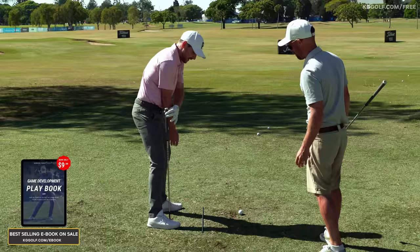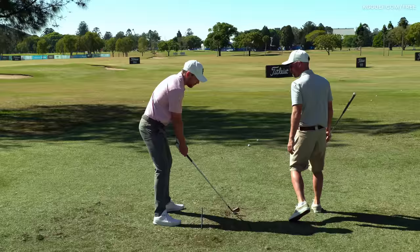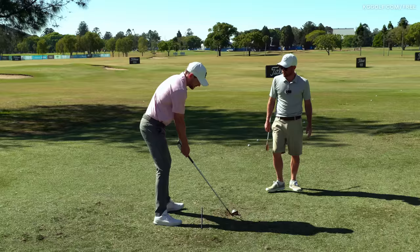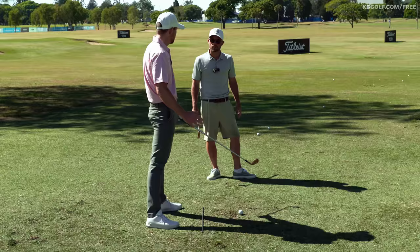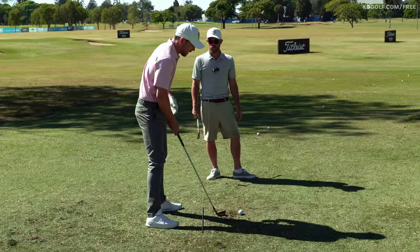If you close your eyes when the club is behind the ball, not hovering, not standing up, you should feel a relatively equal planted weight distribution between your toes and your heels. When we remove the sense of eyesight, it brings so much more awareness to your pressure. Because with our eyes open, we tend to micromanage with our chin and everything else. We can feel like we're balanced, but I find that when I get my students to close their eyes in their address position, it really gives them a feeling of where they should be.